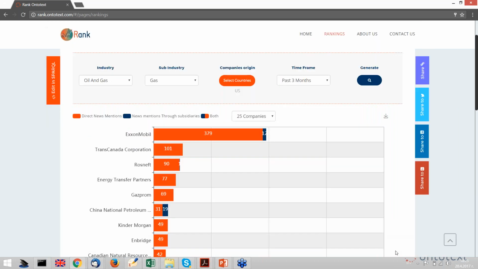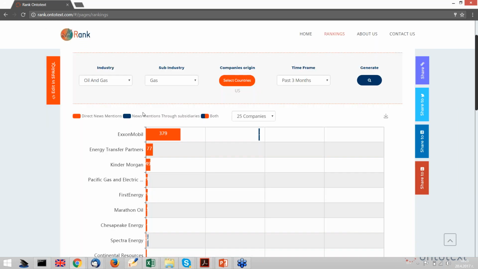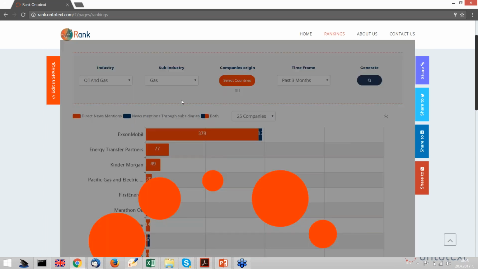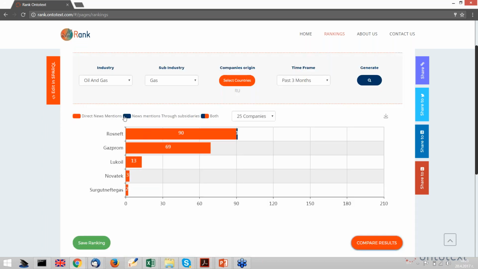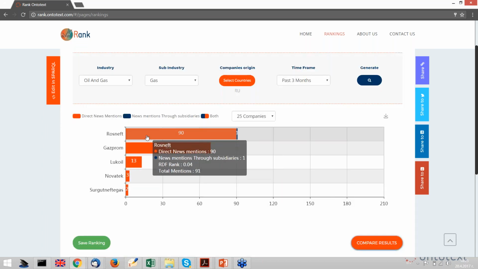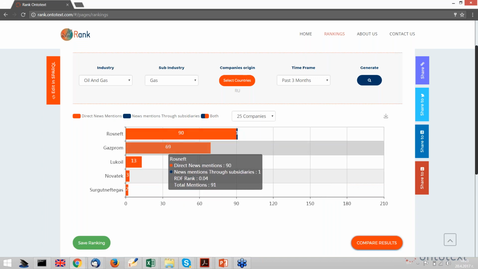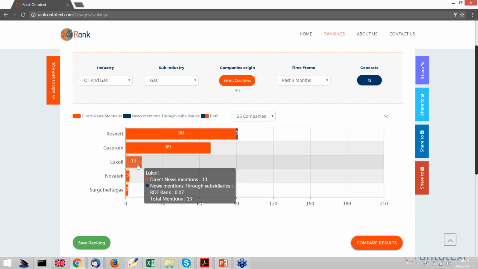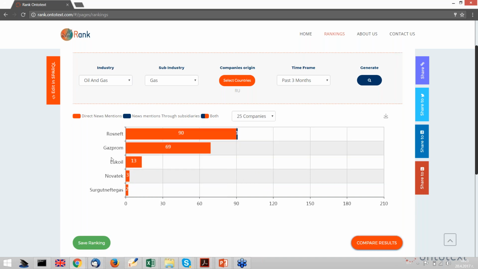What about gas in United States? Well, you see the US players. Well, Russia sells strong on gas, so we can check Russia. And yeah, because most of the people don't live close to Russia, I can tell you, these are the two big guys, and Lukoil is indeed a small one.